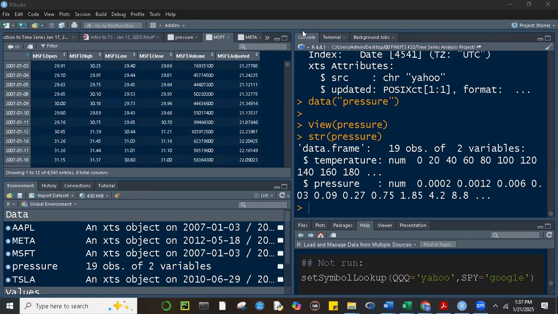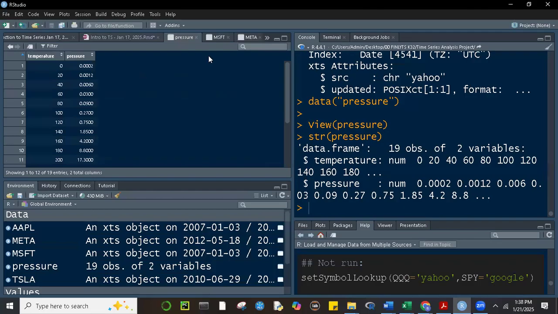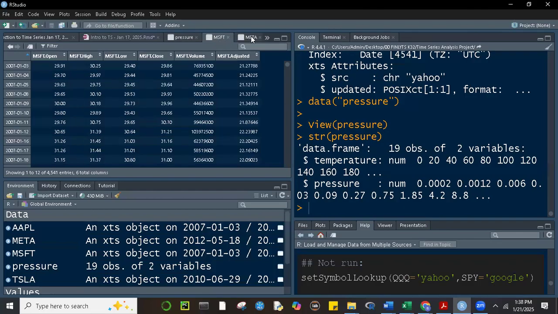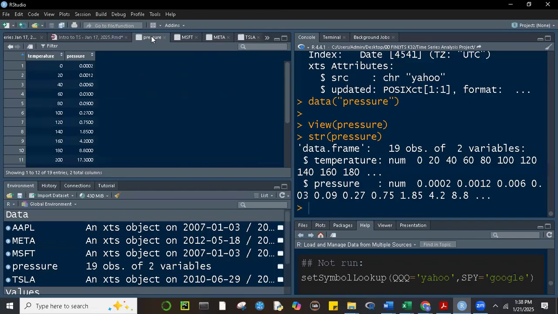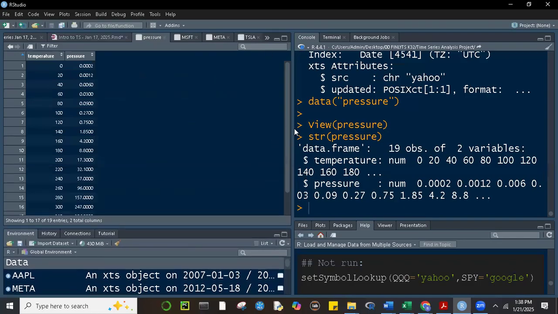But aside from that, class, what's another very clear difference between pressure and MSFT, or for that matter, Meta? What do you notice about their difference? Yes, Christian, please. Sir, let me try. Ah, sure, go ahead.